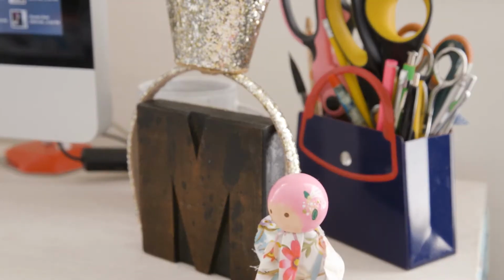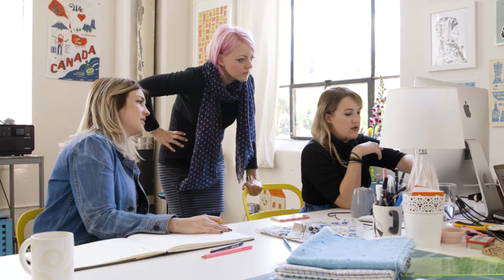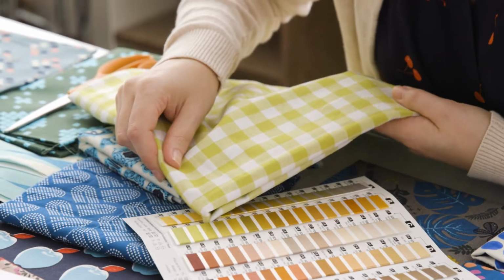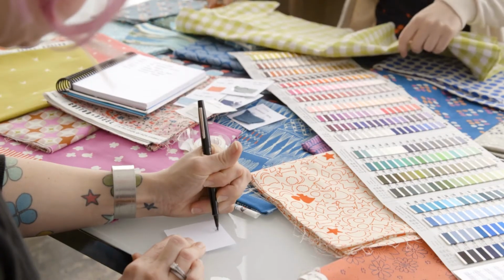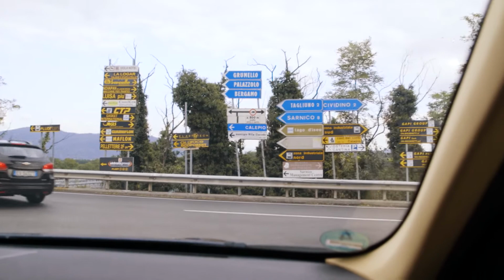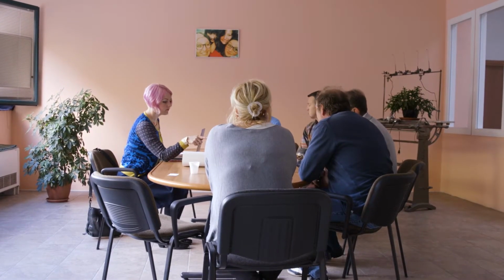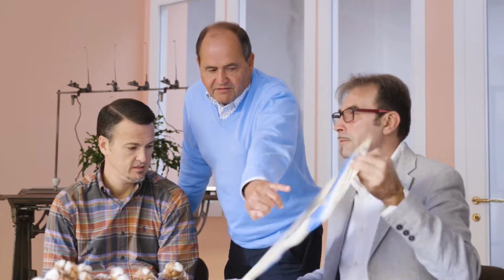I'm Melody Miller, creative director and founding designer of Cotton+Steel, and I'm taking you with me as I trace the manufacturing path of our new Sulky Thread line and meet some of its makers along the way. Our story starts in a small town near the mountains just outside of Milan in northern Italy. I flew over with Jason Prater, president of Sulky Threads, to check out the first stop our thread makes after it comes out of Egypt.